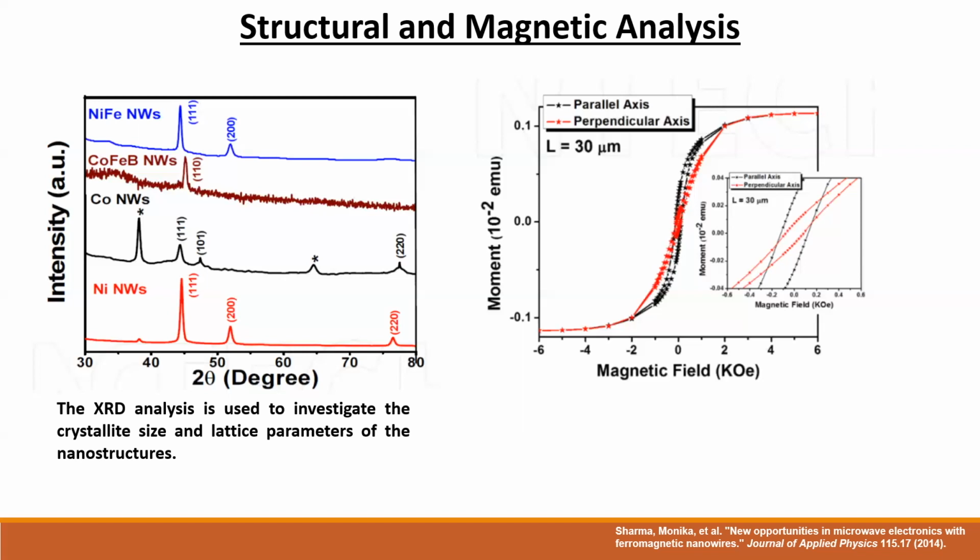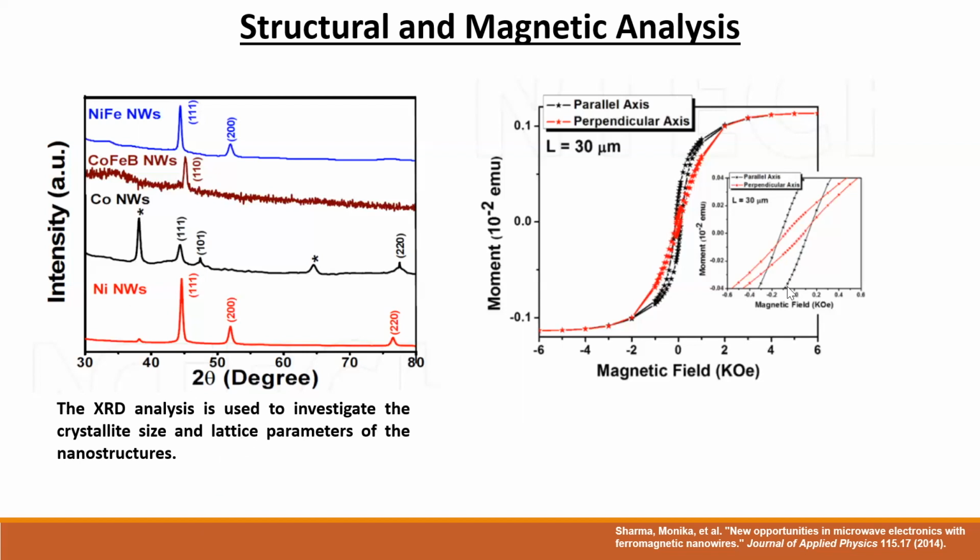We can analyze the X-ray diffraction and determine different parameters such as crystallite size, the lattice parameters, etc. For the case of nanowires, we basically determine these two parameters, but for different materials, we can also determine what the strain present in the system is, and what space group it belongs to. So we can determine various different parameters using the X-ray diffraction spectra.